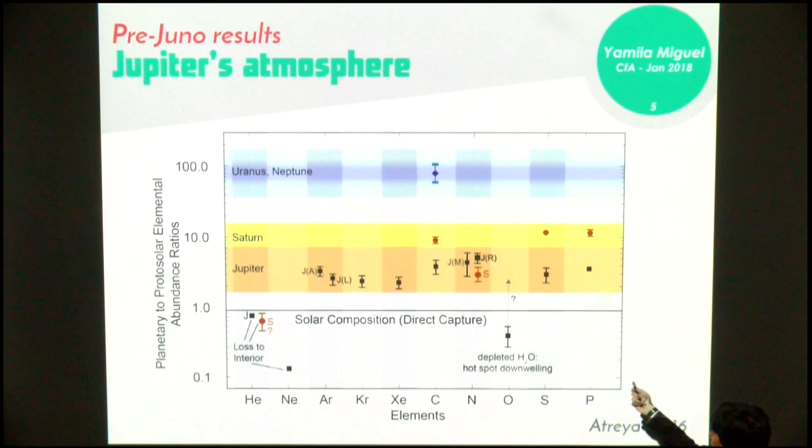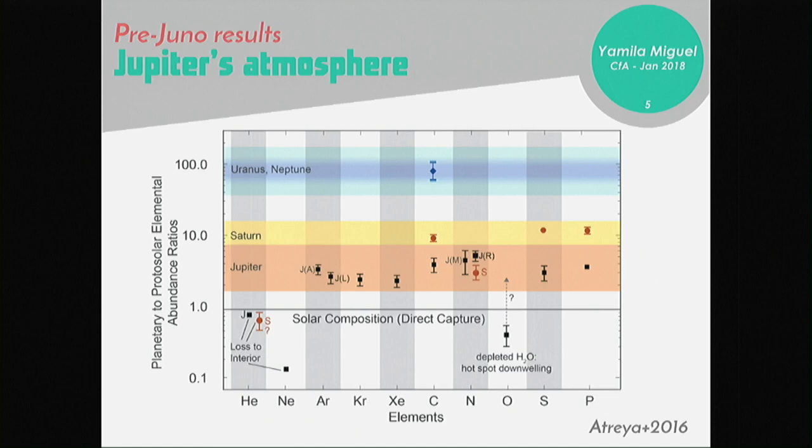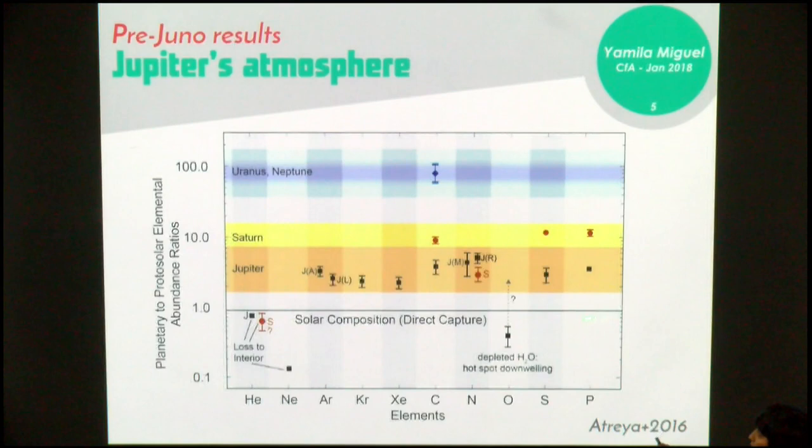And we have to thank the Galileo probe for this, because that probe entered the atmosphere of Jupiter and gave us some very valuable measurements that we couldn't get any other way. So that's why we don't have so much information on the others, because we didn't have a probe that entered their atmospheres like at Jupiter. There is one very curious thing. So first of all, the giants are enriched in heavy elements compared to the protosun.